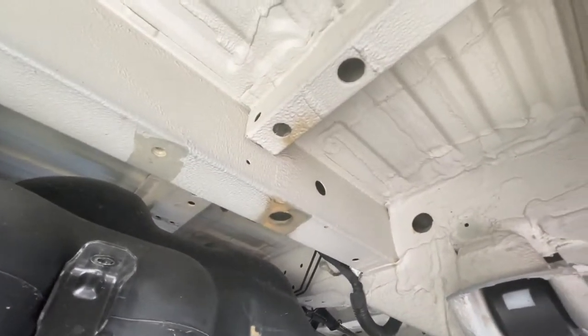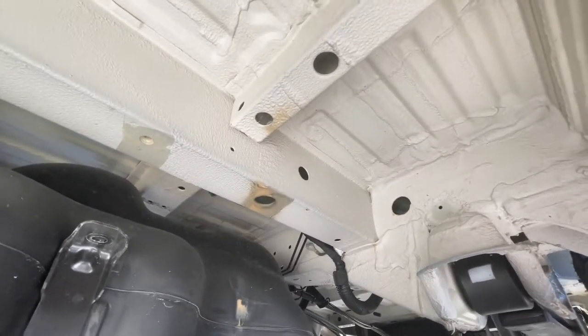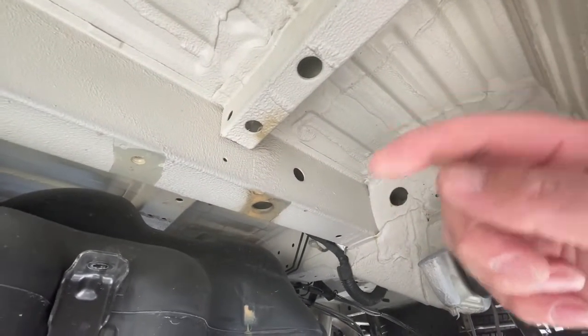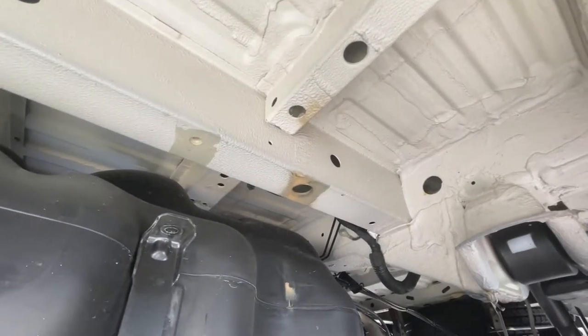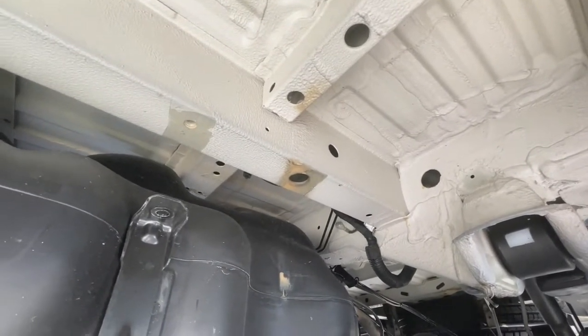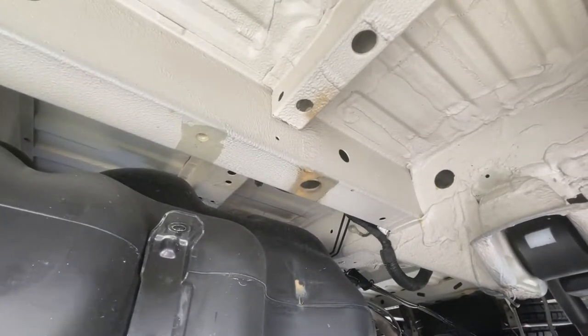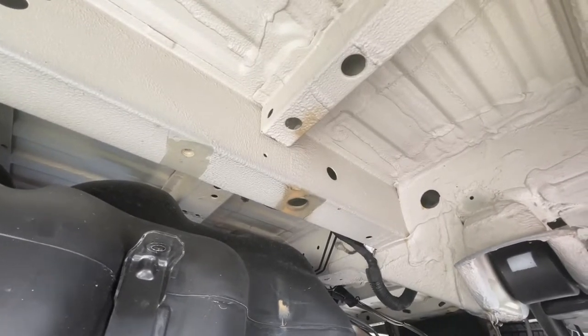Next step is to pre-drill. Go up top where the seat base is, make sure it's very straight and oriented just right, and drill a couple of real small holes just to mark where the holes are going to be. Come down here, make sure I'm not going to run into anything, and then widen those holes to the proper size. And then we'll paint those so they don't rust.